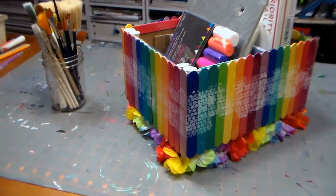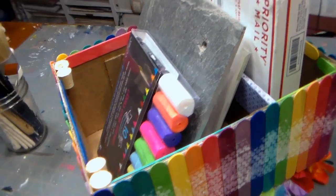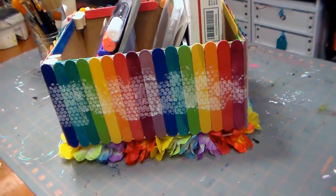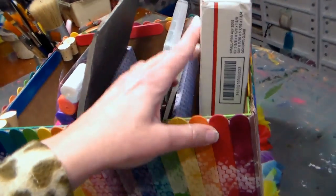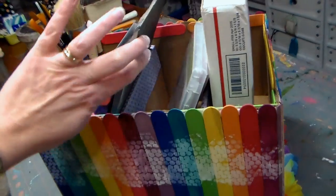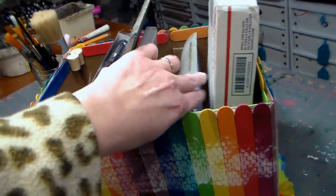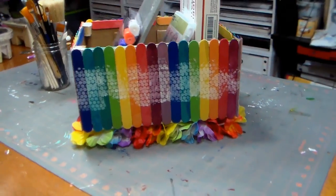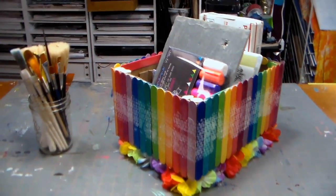And here is my finished box. It's sitting on my table ready to go and what I've done here is I've actually sorted the next three projects I plan on working on in the compartments of the box, so I can stay organized. If I ever don't know what I want to make, I can just look and see what's in my box. I used some of the purple pattern paper from the popsicle wrappings to decorate the edges and make them more sturdy, and I also embellished the inside of the box with a couple leftover popsicle sticks.